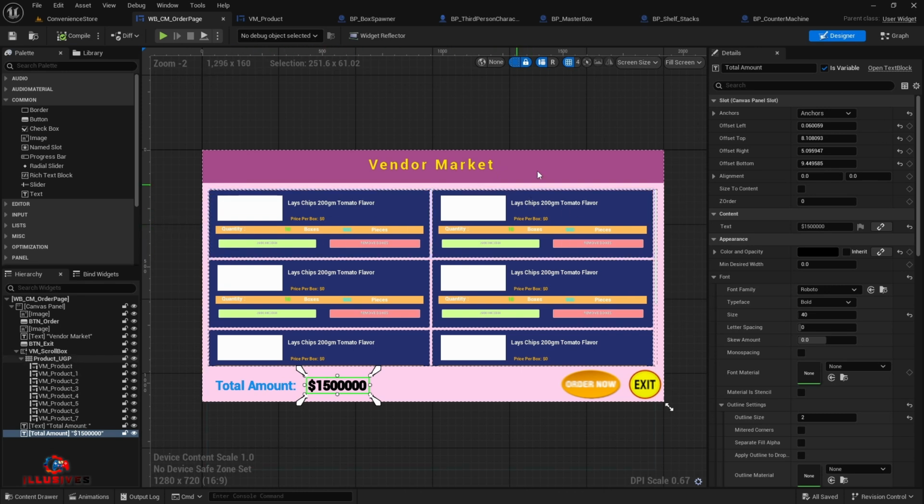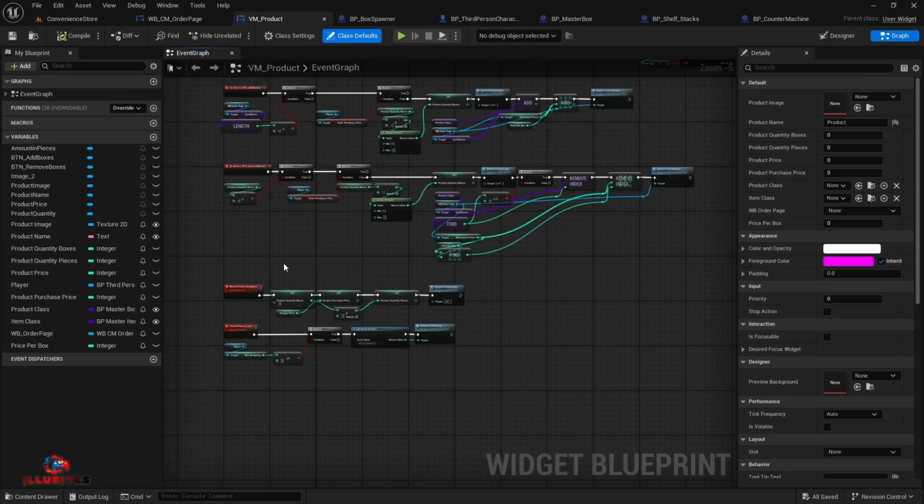So for each we need to make some calculation. That's why, here in the product price per box, we will store our product per unit price, which is our product price variable, multiplied by 9, which is the capacity per box. Or you can declare a variable if you want, or you can manually change that value based on your capacity.